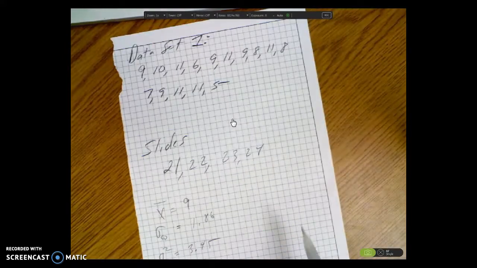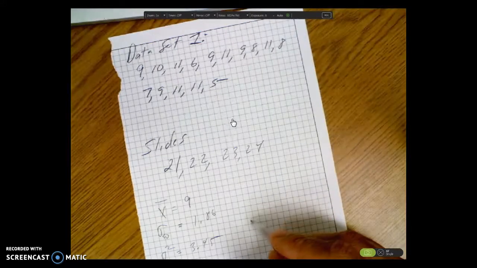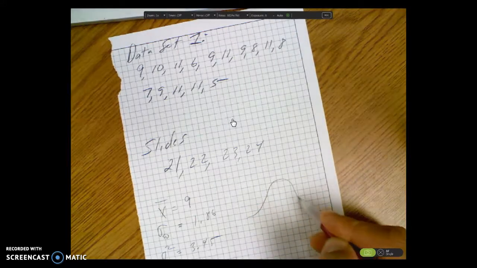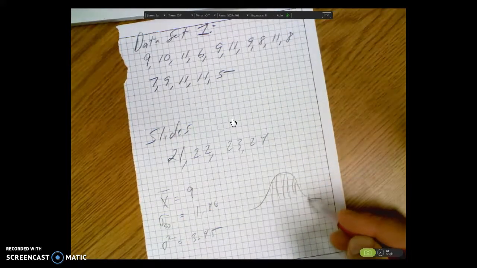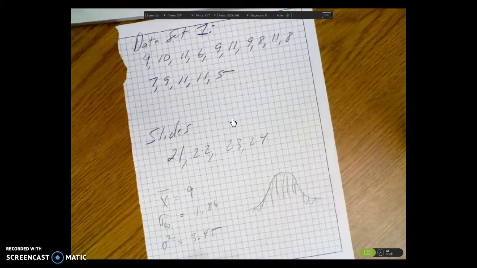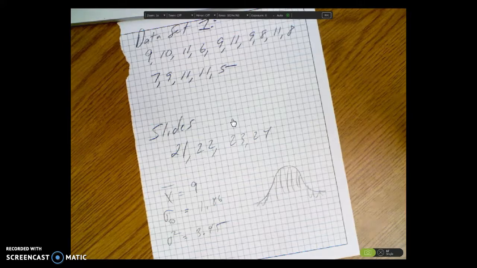And when I look at this, with the mean of 9 and a standard deviation of 1.86, that means on average, the distance away from the mean, the data is only 1.86. So I'd say this has a small standard deviation compared to the mean. So a lot of my data is very close to the middle. So I would be willing to guess that my data, when we get into these histograms and stuff, is going to be stacked up mostly in here with a very small amount of outliers out here. Okay, and so that's what our standard deviation is telling us.